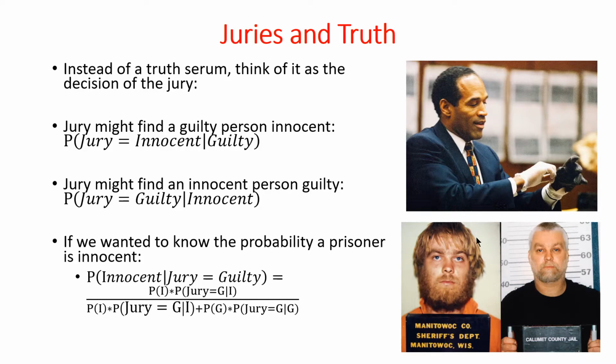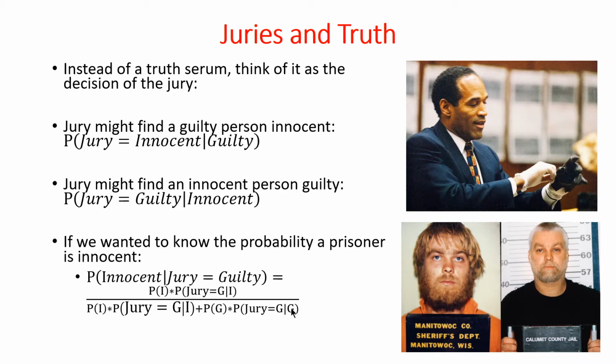And maybe you don't believe this if you've ever seen Making a Murderer, but that was kind of my example there. Well, the interesting thing about this is if I wanted to find the probability that someone who's in prison right now is actually innocent, I can get some of these other conditional probabilities, like what's the probability that if someone's innocent, a jury actually found them guilty? Well, it's kind of hard to know because we never really know the underlying true state of nature. But using things like DNA reversals, like before and after DNA, we can start to get an idea about how many juries actually found people guilty even though they were in fact innocent.